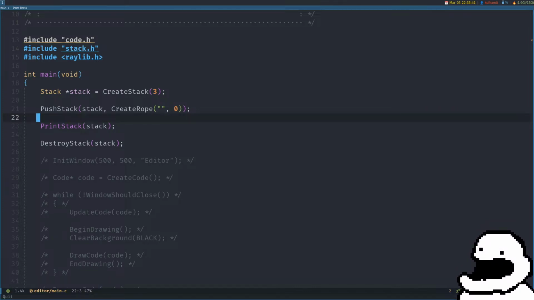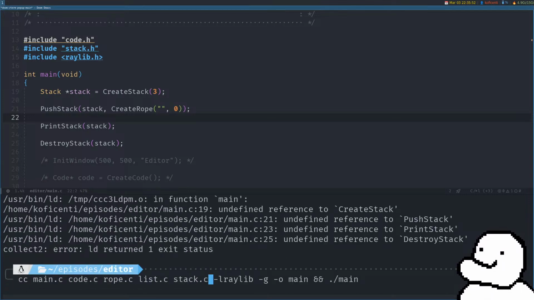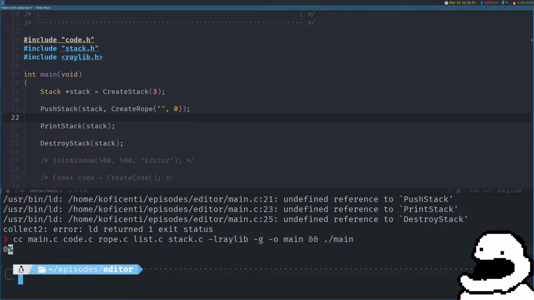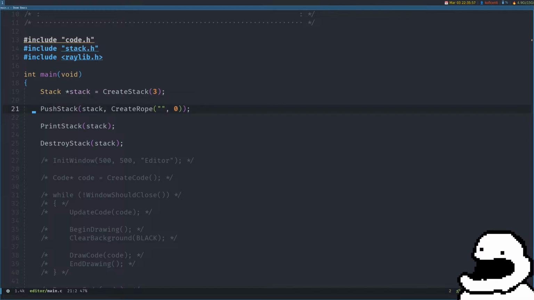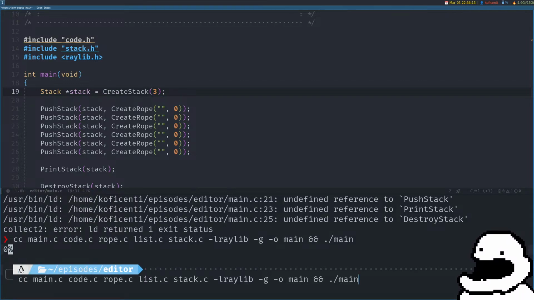So let me just test one item now, and then, oh, we didn't add our stack. So stack.c, let me zoom. Just add our stack, and then we print out 0, so that's the top of the stack. And then if we have 1, 2, 3, 4, 5, 6. Let's keep it at 3 so we can tell if the reallocation works properly.